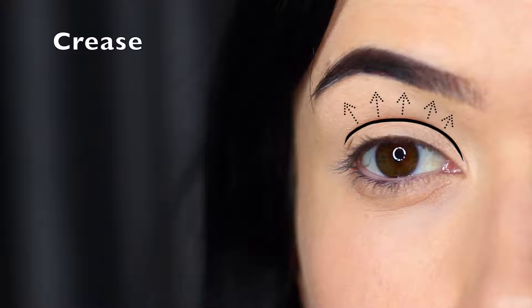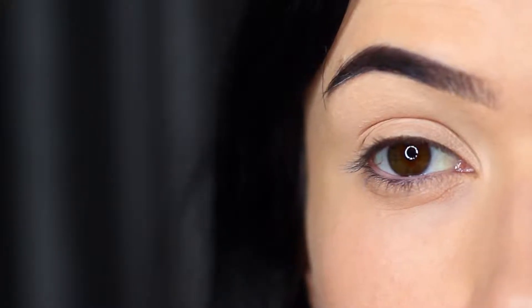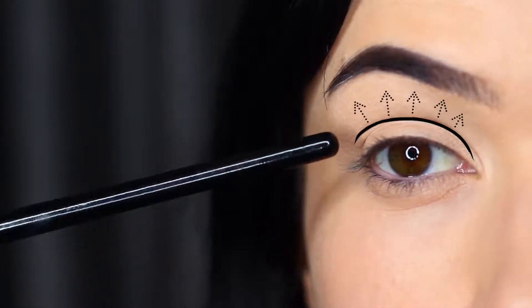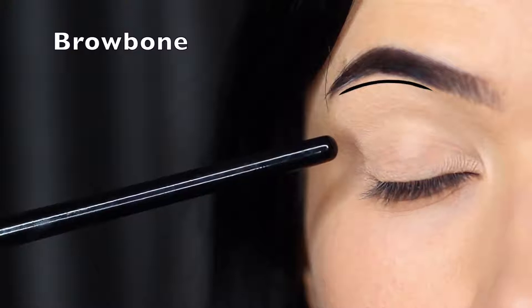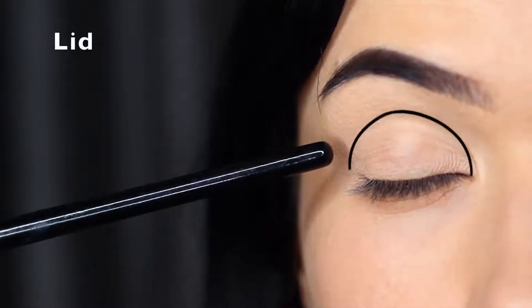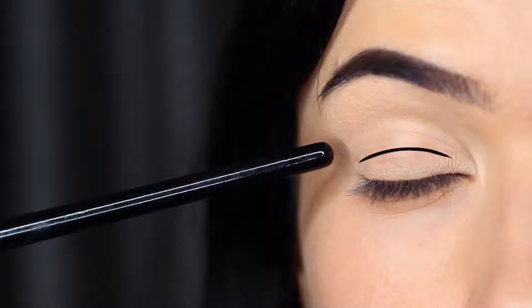With any eye makeup look, the main areas of the eye would be the crease area, and the crease area is really important in the smoky eye. If you think of what smoke is, it's that deep dark color that then fades into nothing, and the crease area is where that fading happens. The crease area is basically where the lid creases into the eye shape but stops just underneath the brow bone. For a smoky eye, I actually divide the lid into an upper and a lower part.